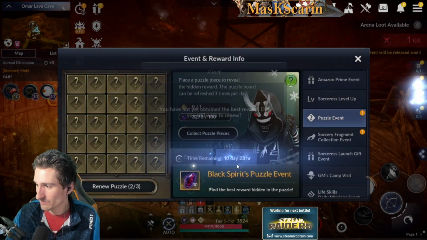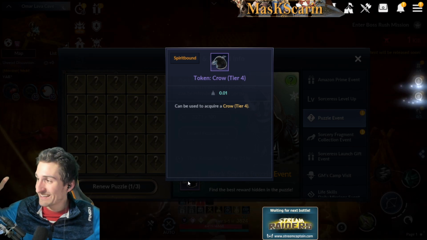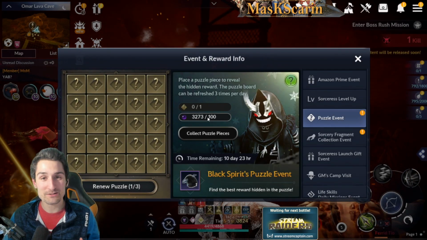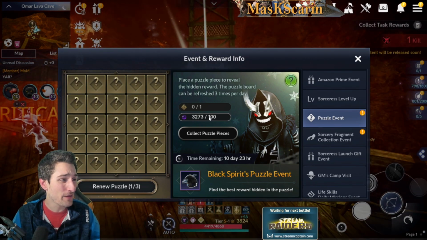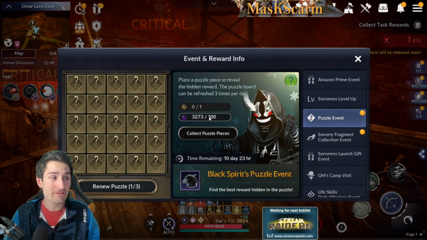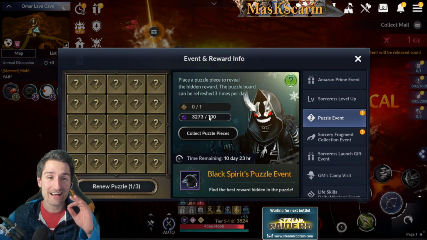30 weapon grandstones? No, thank you. Tier 4 crow. It's already back. I'm already ready to try to get my next tier 4 crow. And don't stop. There is nothing more worth it than this tier 4 crow. Eventually, the game comes out with tier 5 pets, and you're going to have all these crows as fodder.